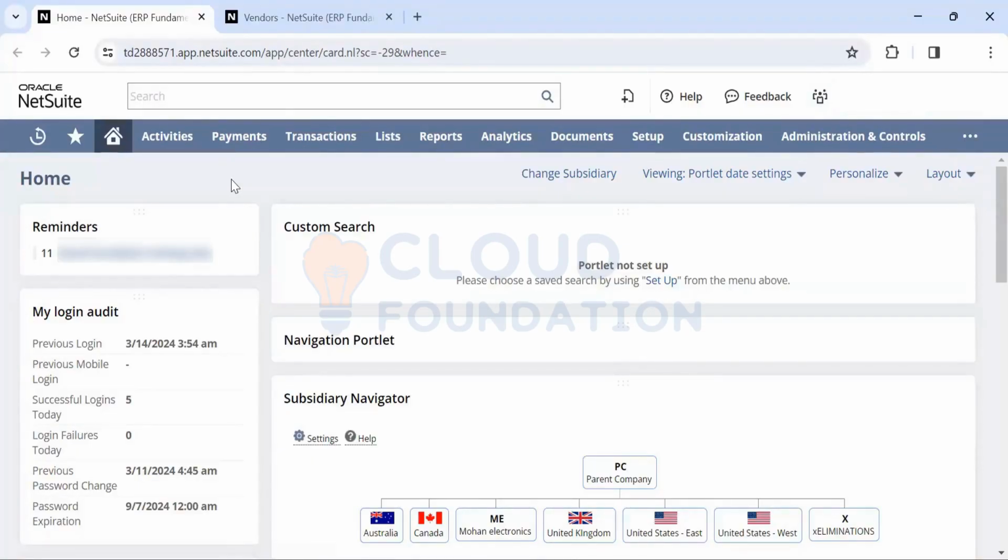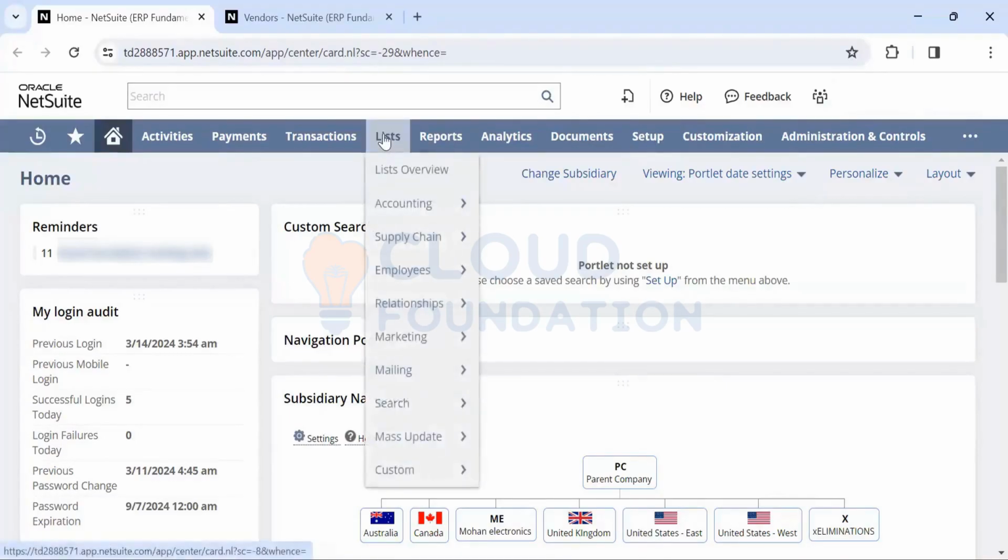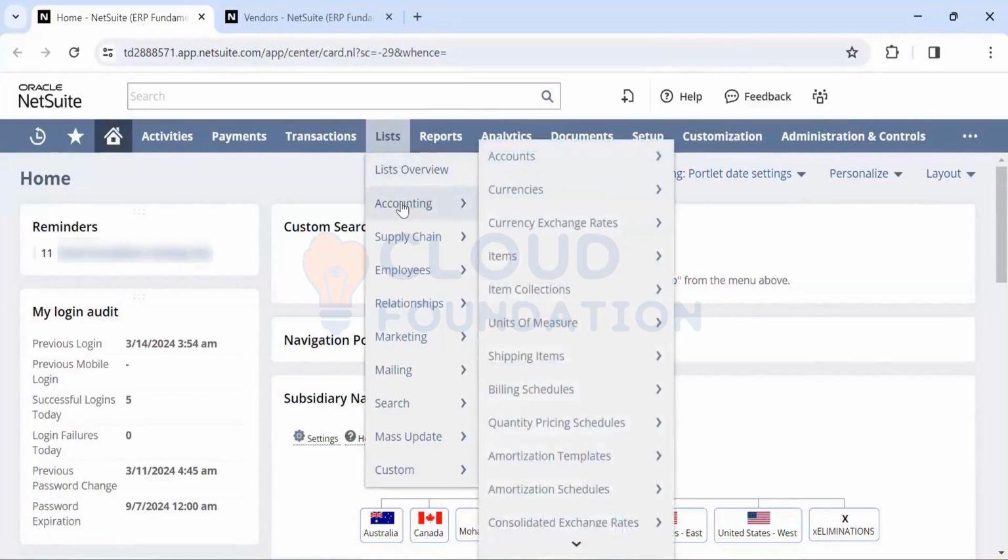Okay, so let's say List here. This list is related to the masters. All the masters we create in NetSuite will come under this list. For example, under accounting, we have to create a chart of accounts, so we will use this option, Accounts.